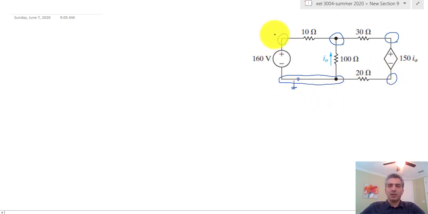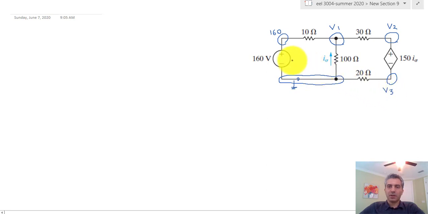Now, when I label the nodes, I'm going to use my knowledge of equations for sources and label this node as 160 volts. For those of you who are still not ready for this, what I'm doing is saying in my head that this is V1, and then writing the equation for this component, which is V1 minus 0 is equal to 160, and at that point I just put it up there. Then I'm going to call this V1, and this one V2, and finally this one V3.